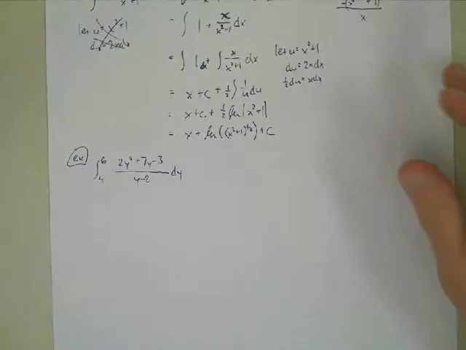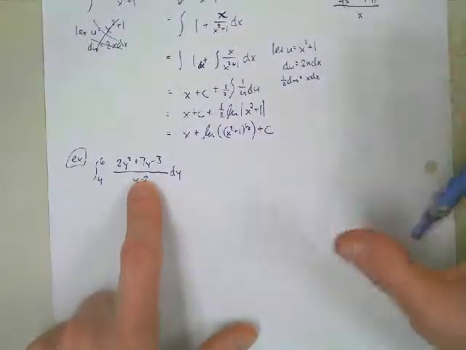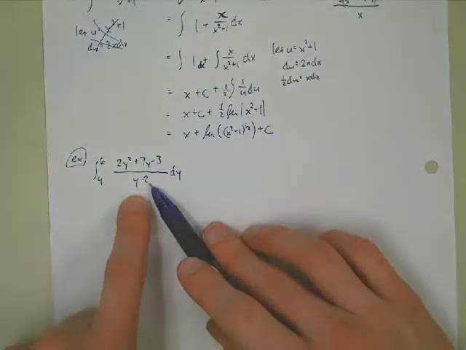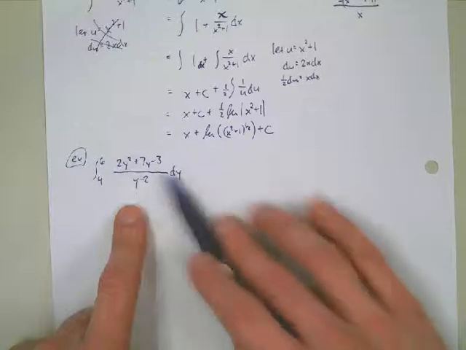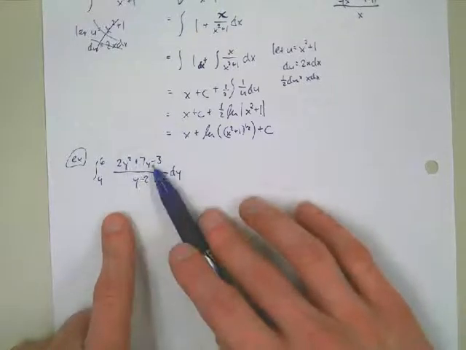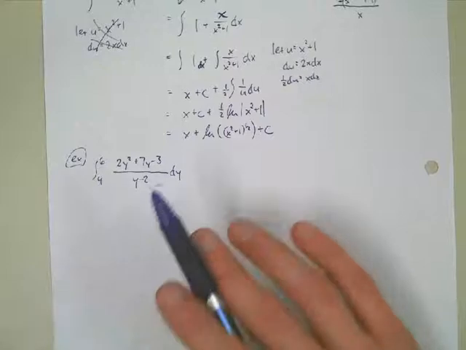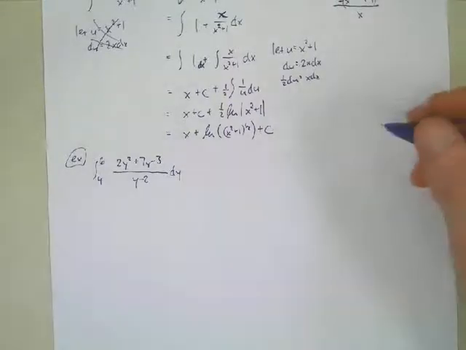Okay, so are we okay there with seeing that a U-substitution here will not work? We all see that? We can see that, yes? Okay, again, if I let U equal y minus 2, then the derivative of that's just going to be dy, but I have all this stuff up here to deal with. And if I let my U equal the numerator, it's going to be 4y plus 7. I have y minus 2 here, again, still won't quite work. So we have to do something else, and again, we're going to do the division, okay? We're going to do the division here.